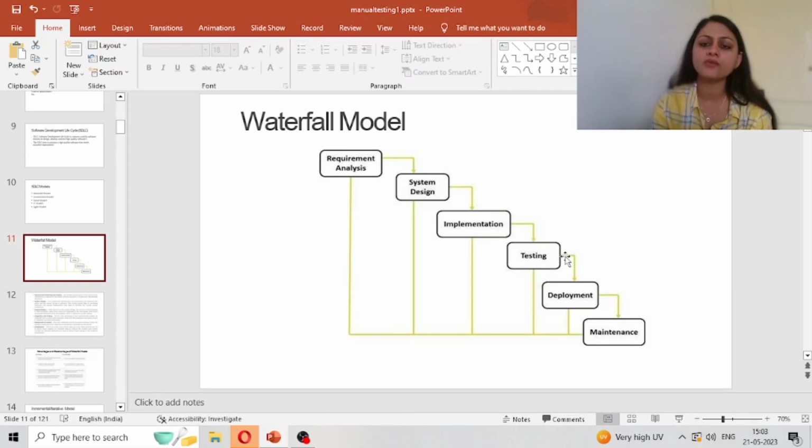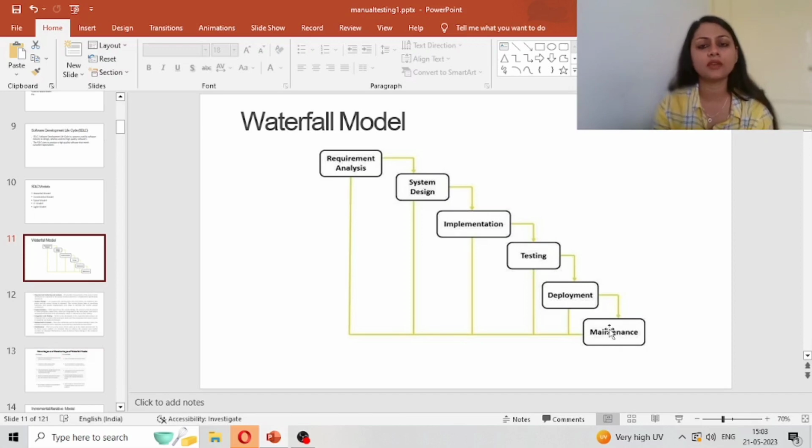Once the testing work is done and once a tester gives the green signal to the developer's work, then deployment phase comes. At this phase, product is handed over to the client, and project is live. After this deployment phase, there is maintenance.